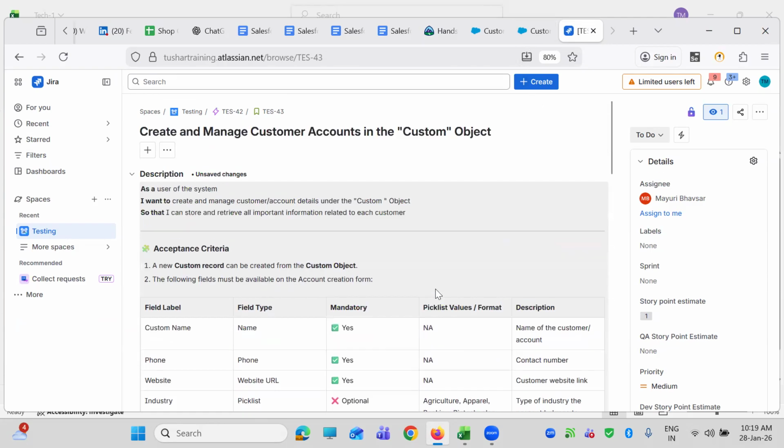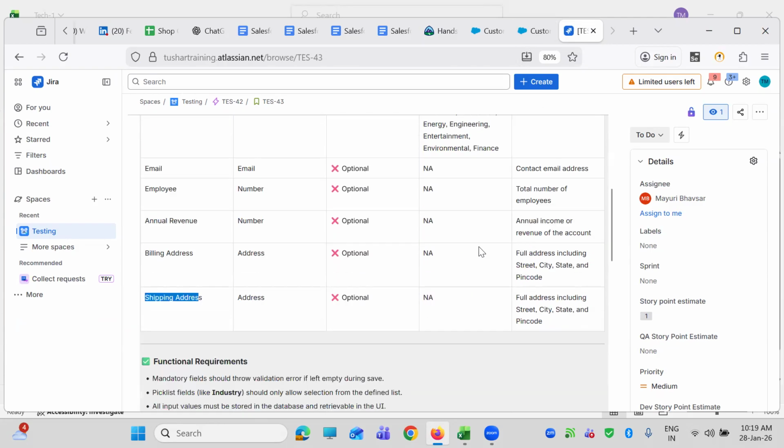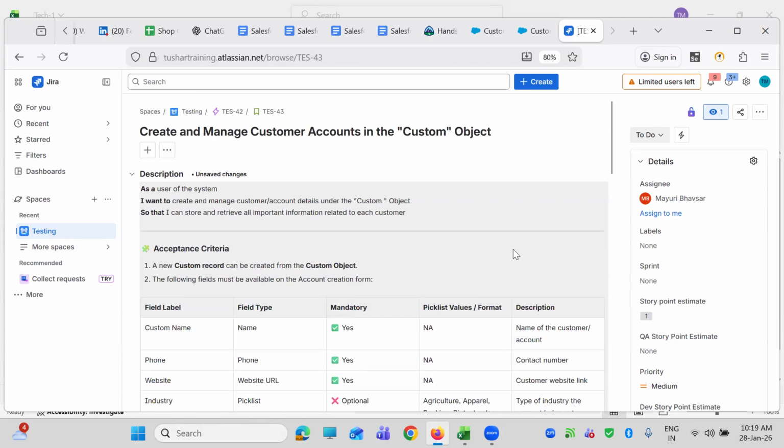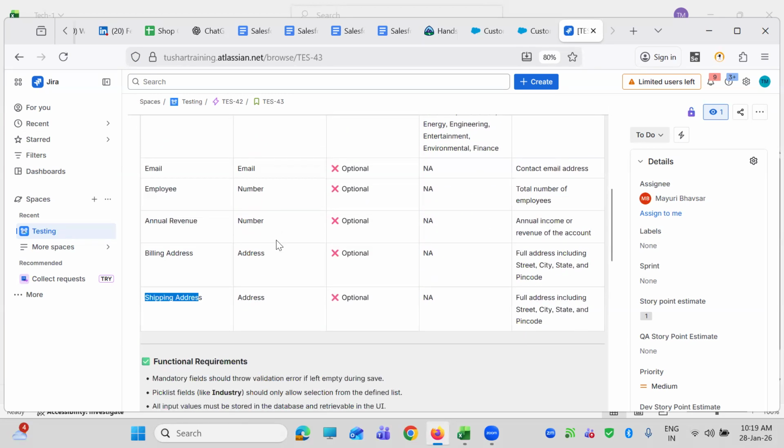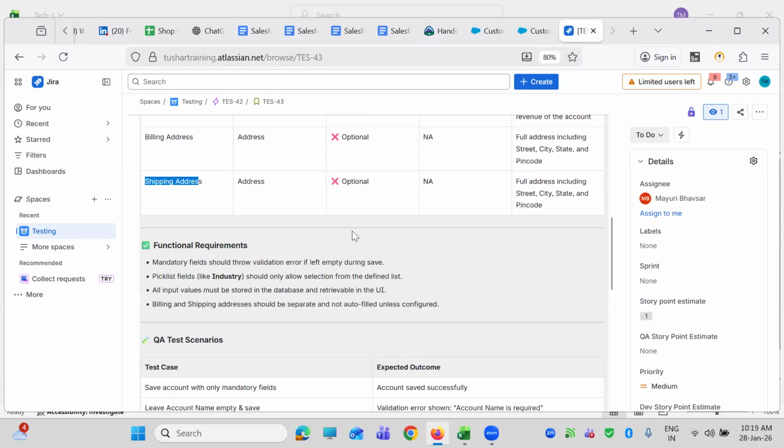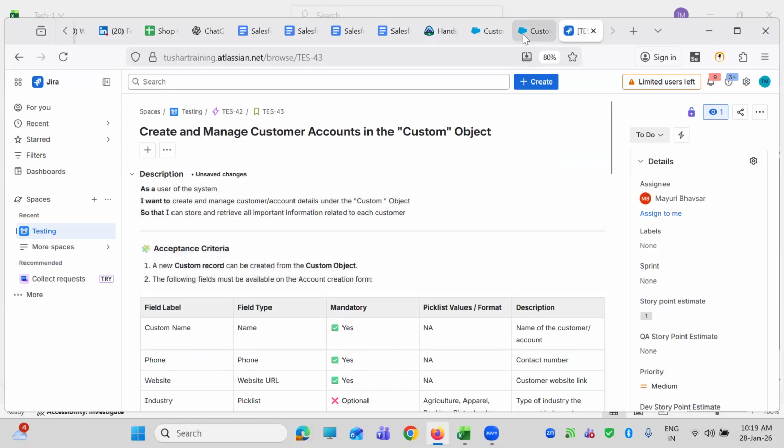So this will be your homework. You have to create the application, obviously, if you haven't tried yet. Then create the object. After creating the object, create the tab. Then complete this user story by creating all the fields. You have to try out creating all the fields.